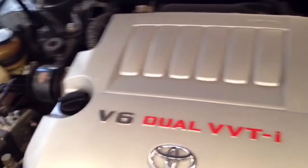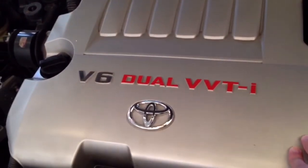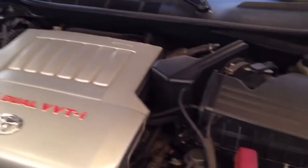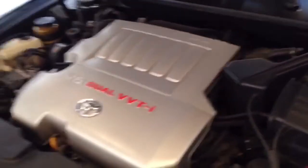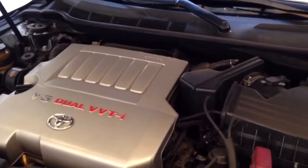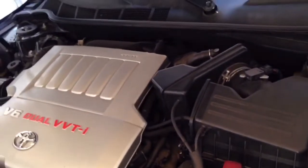And of course, make sure that the hood shocks are still good. This one is still okay. Even the heat insulation on the hood is intact. It has no tears or anything like that. And if you could take off the engine cover, that would also be good just to see the engine better. Just take your time to inspect. Sometimes, like me, when I like the car, I forget to check everything. Then I just want to get the car.